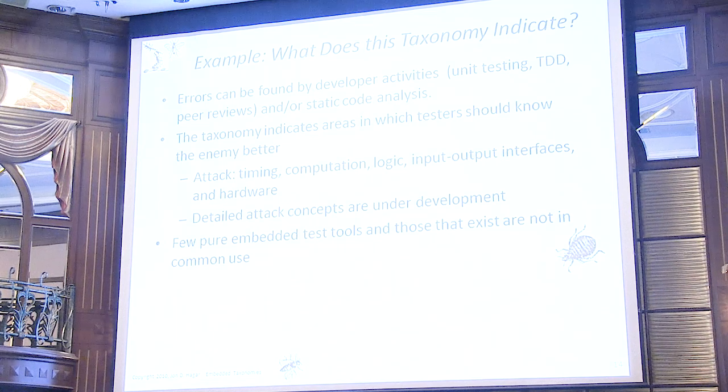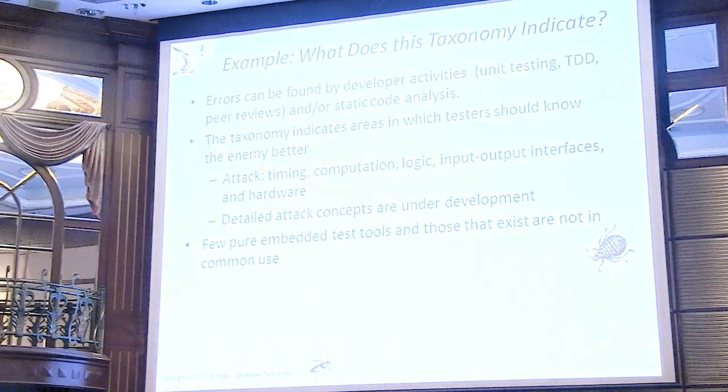Taxonomy indicated some errors in those particular domains that testers should pay attention to. Timing, computational, internal logic, often what's called integration tests of input-output interfaces going to unique hardware, and problems between the hardware and the software that affected essentially how the hardware behaved. Again, I was dealing with embedded systems in some of these cases.